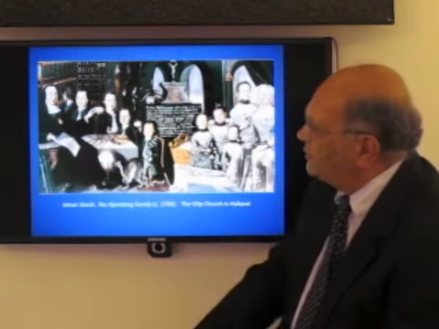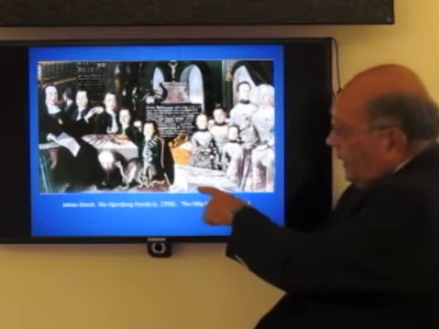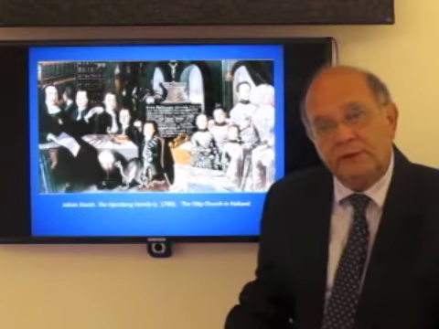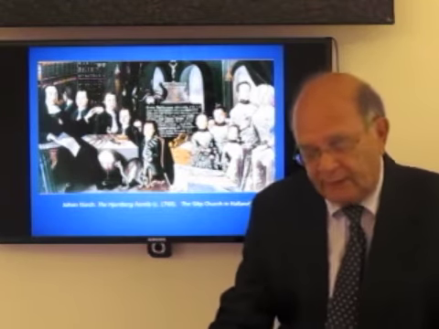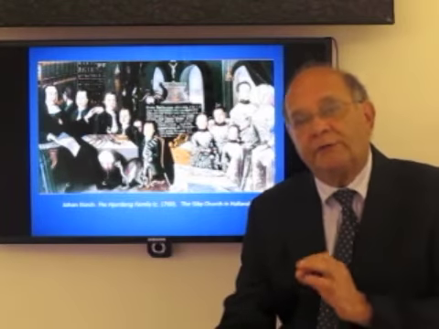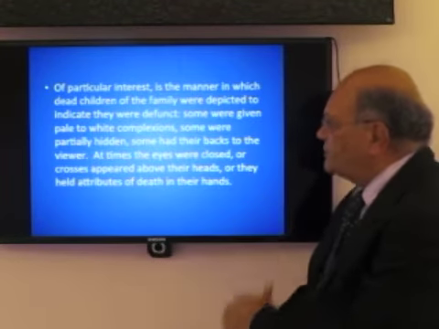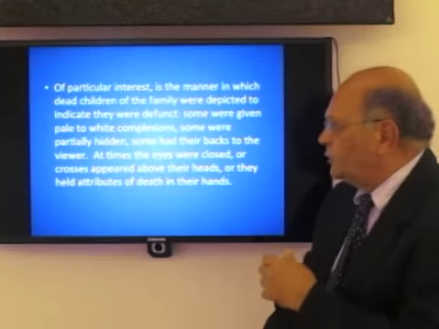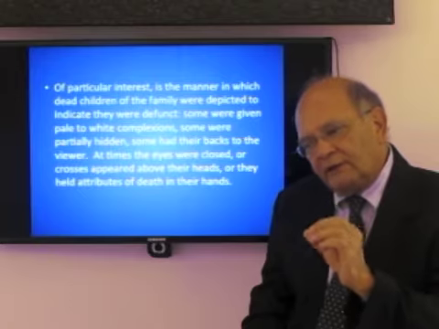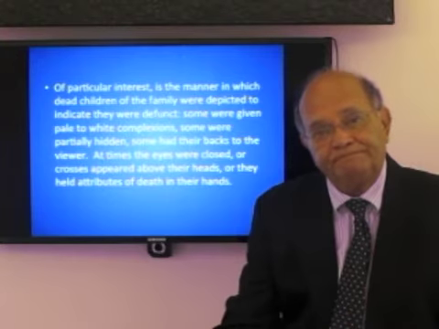Here this man has his face turned away. You see part of a man here, part of another man, part of a child, an obvious dead child, and 2 others hiding. What's going on? Well, these were the children who had died. And these were the conceits and iconographic methodologies that were used by the artists to connote that. Sometimes the children were given complexions that were pale, sometimes they're backward to the viewer, sometimes they were hiding. But when you saw these partially hidden figures and pale figures, you knew that they represented the iconography of the children who had died.